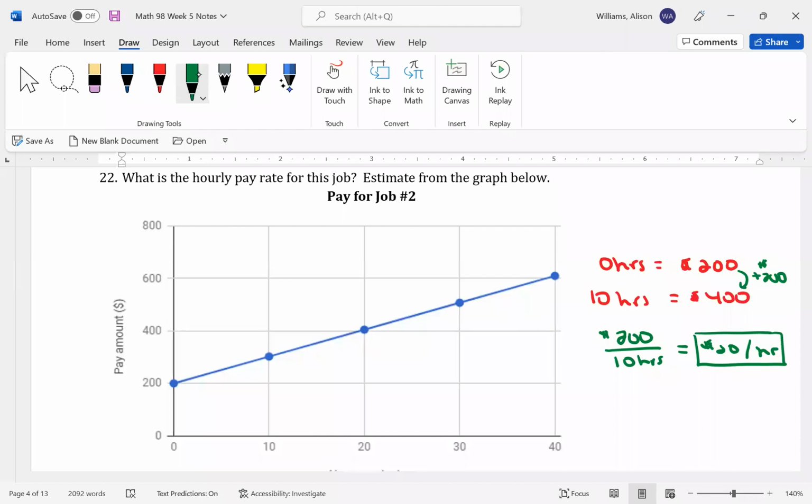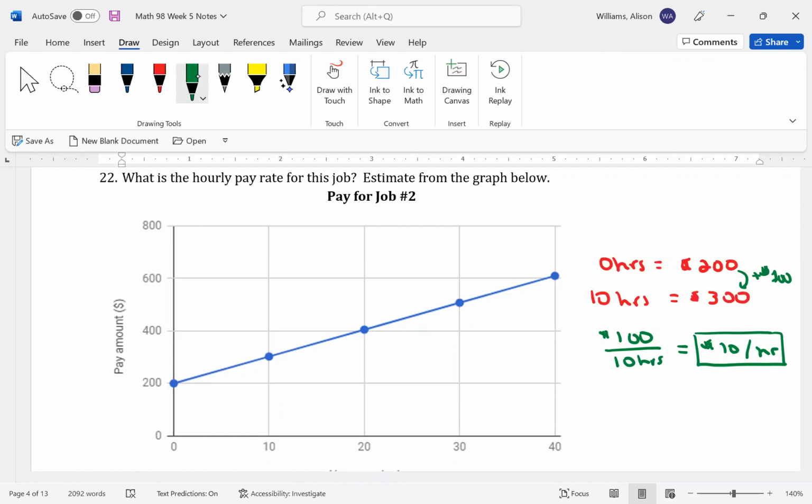400. Oh, I just realized, oh, goodness me, I just made a mistake. 10 hours of pay is actually $300. Sorry, let's fix it, which means it's an increase of not $200, but $100, which means this is $100 over 10 hours, which is $10 per hour. Aha, okay, so their hourly rate of work is less than the other job, but they're getting a guaranteed pay amount of $200 even if they don't work.